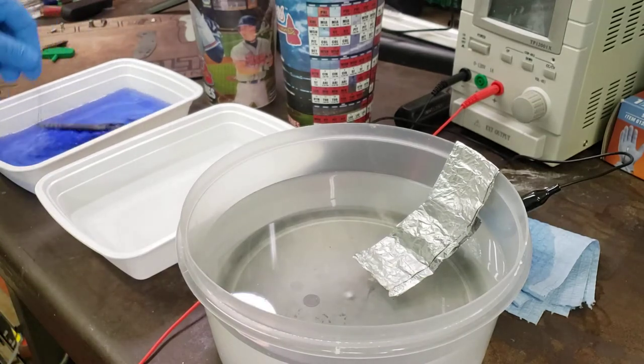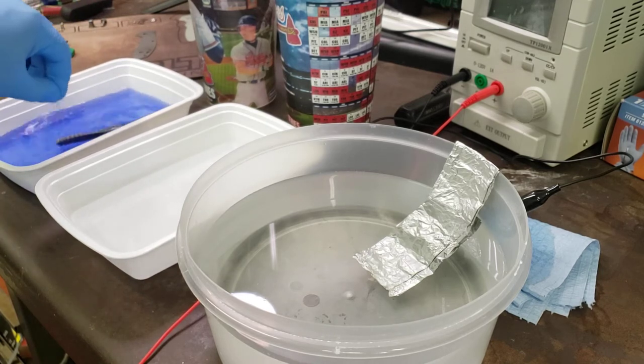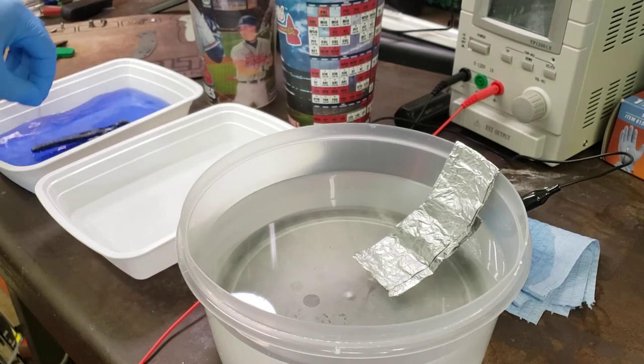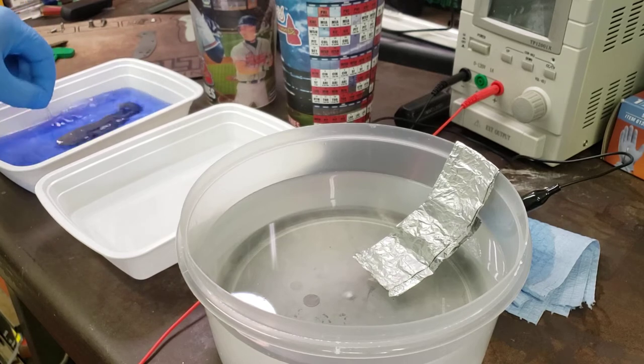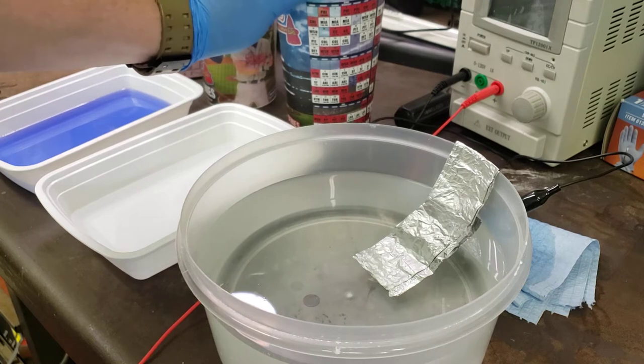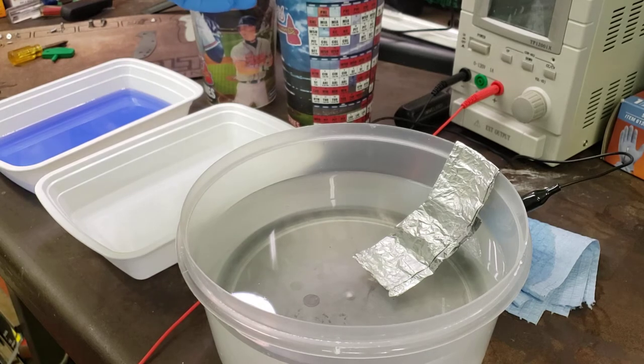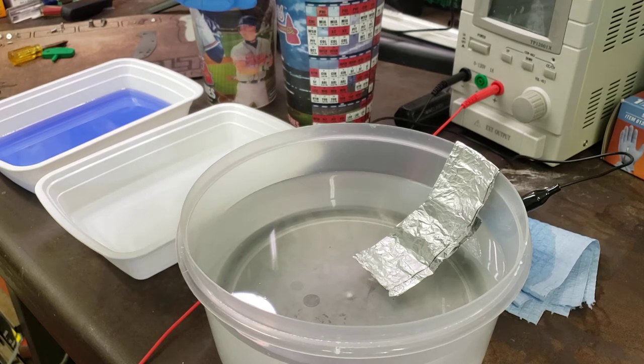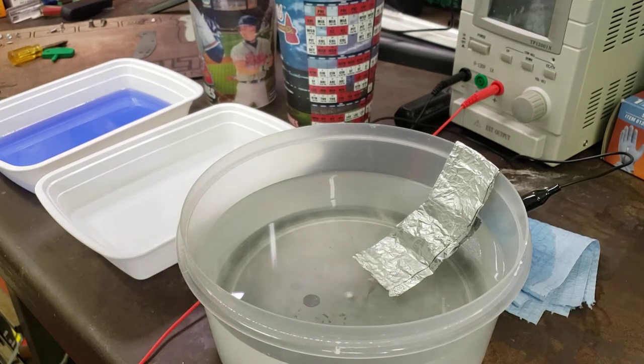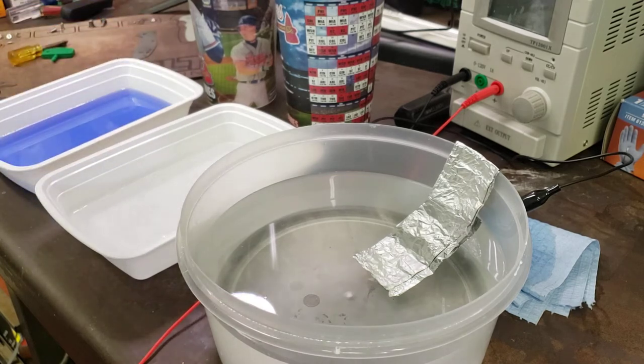And so what you do, you slosh it around in this for a few seconds, just a little while. What this does, this removes the majority of oils and stuff like that from your hands that might be on there. And then from there, go into the rinse. And then from there, we're going to go into the wink and we want to pay close attention when we get into the wink because what it'll start doing is the metal will start to bubble. And that's your sign that it's time to come out. If you leave it in too awful long, it can etch your titanium. It can potentially destroy your titanium. But that's why you just want to pay attention. So here we go into the wink. Going a little and there it is already bubbling. And there we go back into the rinse.